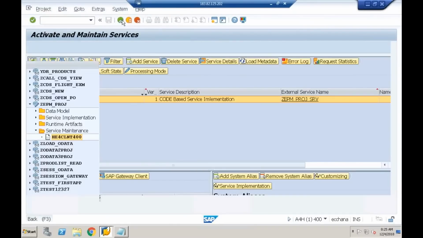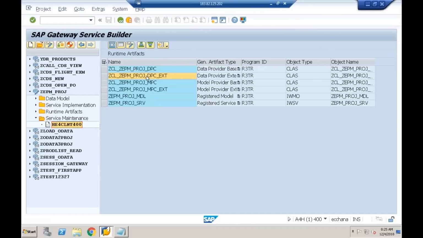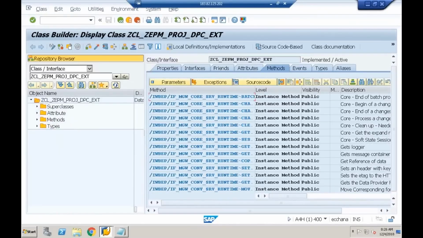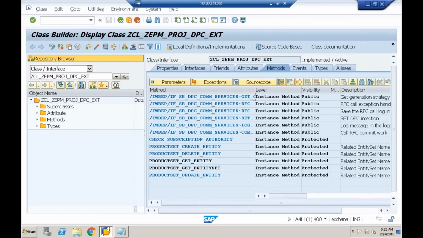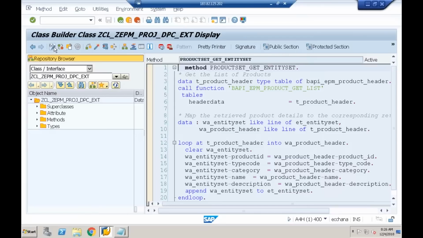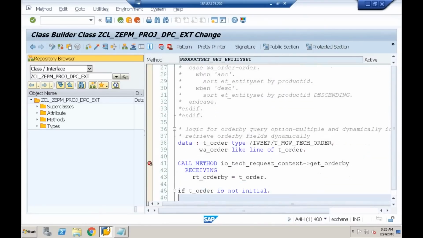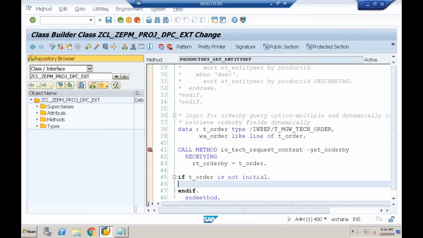Hope it's clear up to this point, everyone. I'll implement this method. Write the required logic now. If t underscore order is what? Not initial. If t underscore order is not initial, okay.